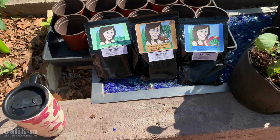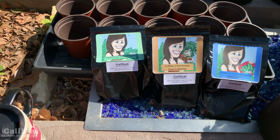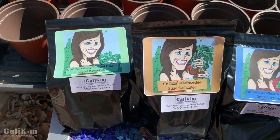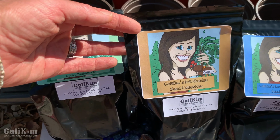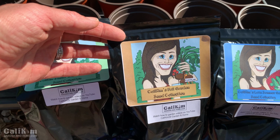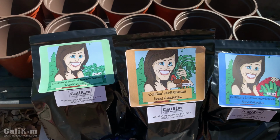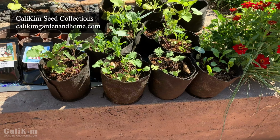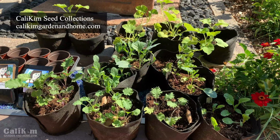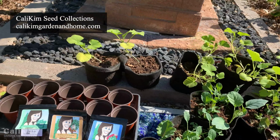Now, if you're one of those people that lives in a northern climate and you have a short growing season, you may even want to get some of your cool weather vegetables going now. Because as the weather cools off, you're going to have transplants ready to put into your garden. So you can start from seed indoors because it might be too hot outside for them. And in about a month, you will be good to go. So take a few minutes here in the midsummer to get yourself a new round of healthy, strong veggies growing so you have something to harvest well into the late summer and into the fall months.